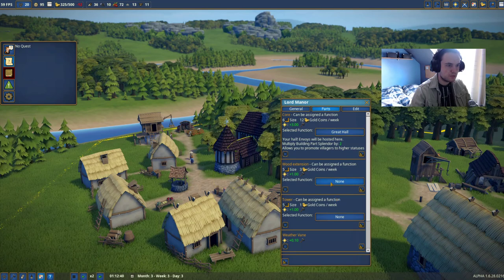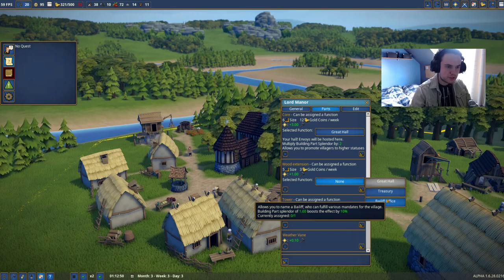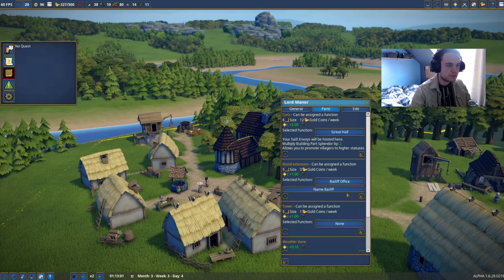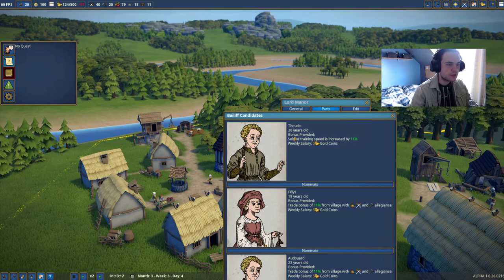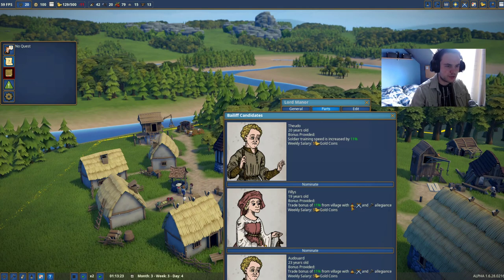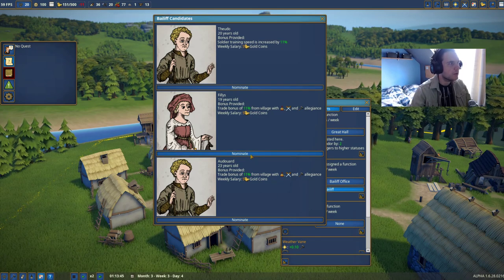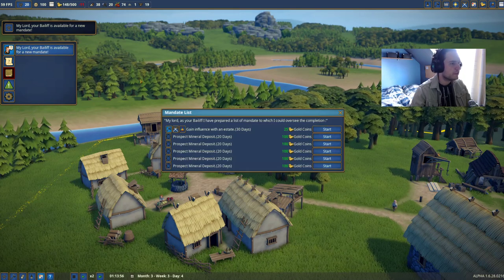Right, I'm going to the bailiff office. Allows you to name a bailiff who can fulfill various mandates for the village. Building part splendor of one. Alright. Who is going to be the bailiff? It's gonna cost salary. Soldier training speed is increased by 11%. No, trade bonus of 11% from village with. So there's trade bonus and trade bonus. Let's go for the girl. Yeah, we need more women in power. My lord, your bailiff is available for the new mandate.